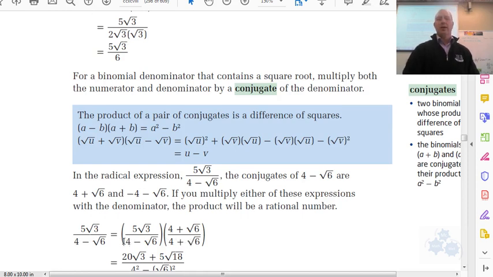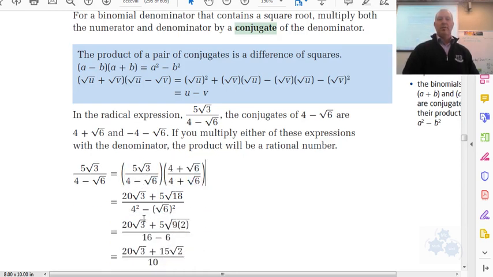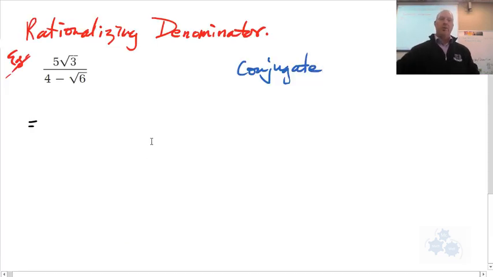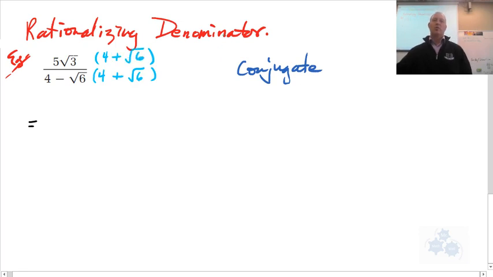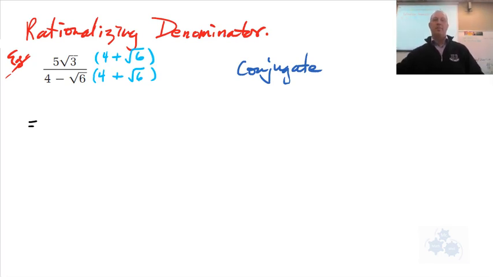Now, what does this give us? This gives us a situation where if we were to multiply those two, we get what's called a difference of squares. Remember that? So if you get a difference of squares, that means that each term is actually squared, and that eliminates a square root. So let me show you. What you do here is you say, okay, I'm going to multiply the top and the bottom by the conjugate of this binomial. So that's going to be 4 plus root 6 on the bottom and the top. Of course, we don't want to change the nature of the rational, so we have to do the same thing to the top and bottom.